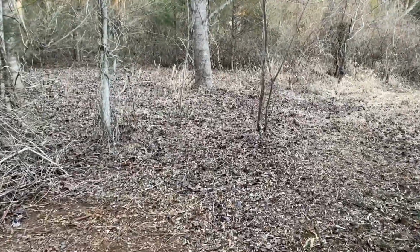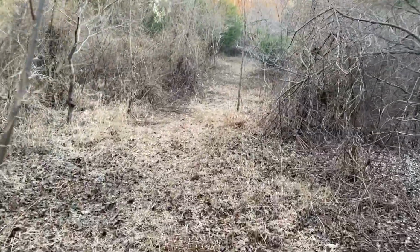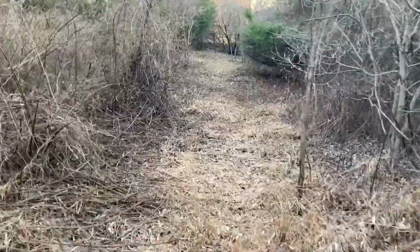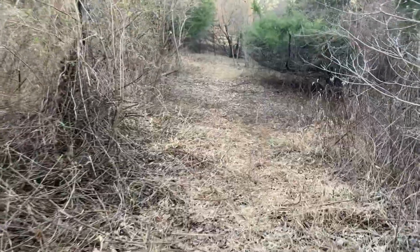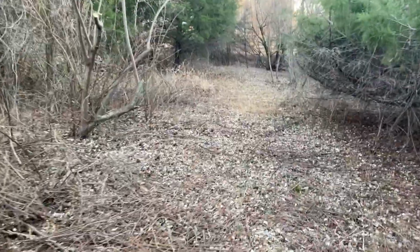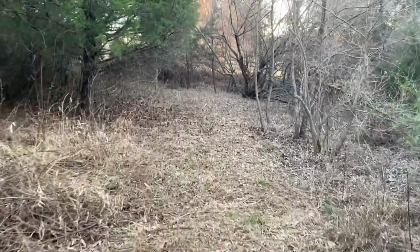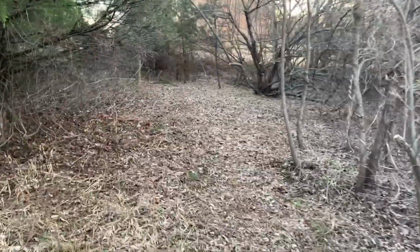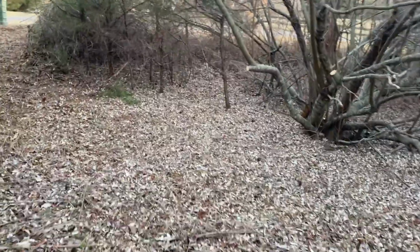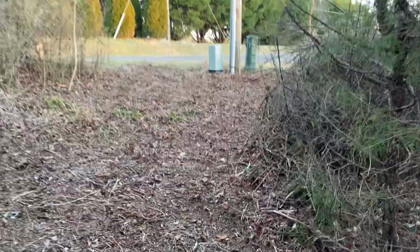because the more turns you got, the harder it is to get this cable through here. So it's going to go up to here, then we're going to turn this way. Like I might have to move that tree, I don't know, we'll see. I'm trying to leave as many trees as possible, but this goes all the way to the corner where the telephone pole is. It is 249 feet from the transformer to the telephone pole, and that does not include the risers. So you could probably add another 4 feet each side to that worth of cable.